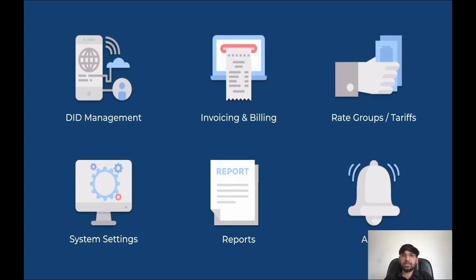Then alerts. We have different alerts on different events. Events such as welcome emails, and if your invoice is due, then the system is going to send notifications. If the DID renewal is there, the system is going to send a notification, when you do a recharge, when you create an extension. So we have different types of notifications, and in that we have email notification, SMS notification, and if you have a mobile application, then we have push notification as well.